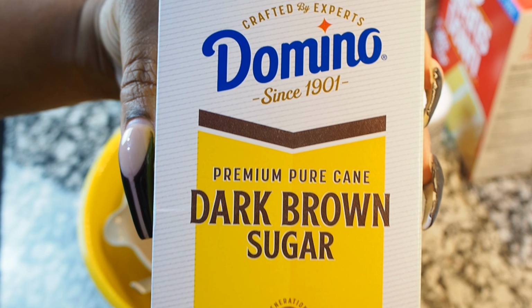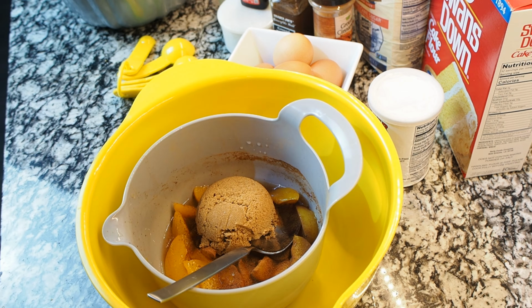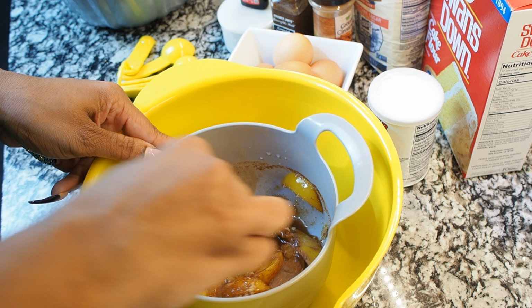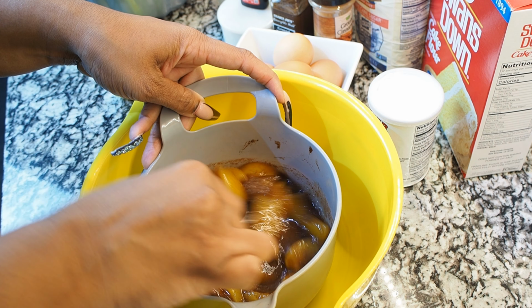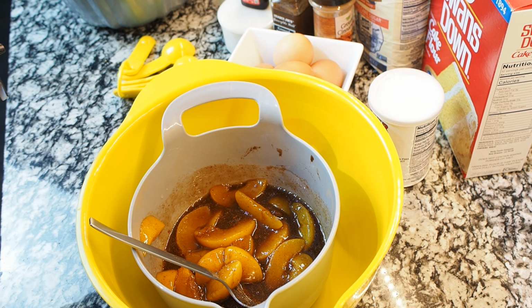This is just the brown sugar I had in the cabinet, so I don't know if it's a difference between the light brown sugar and the dark brown sugar, but I had a fresh box of dark brown sugar, so that's what we're using today. And you want to put a half a cup of brown sugar. Just mix your peaches and your brown sugar together really good and let it sit to the side while you make your batter for your cake.